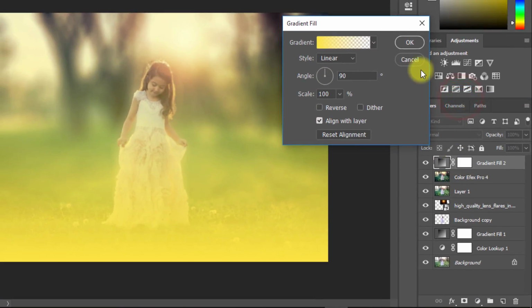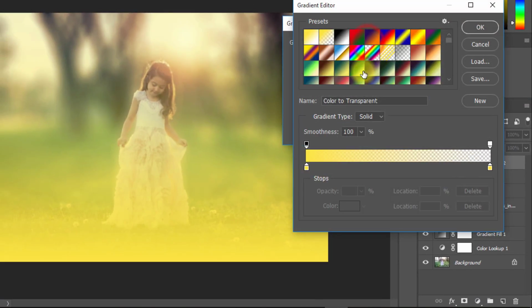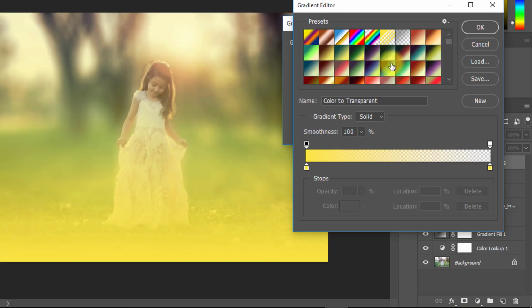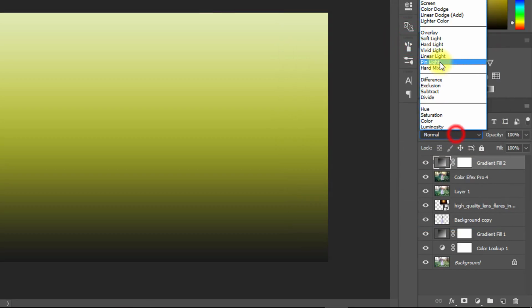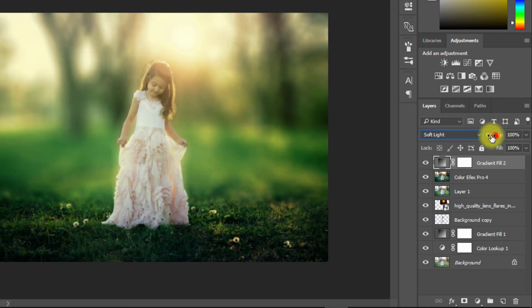Again use gradient and select your gradient fill for more effect. And the opacity must be decreased low.